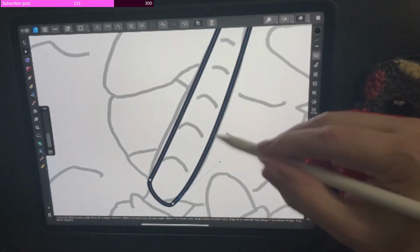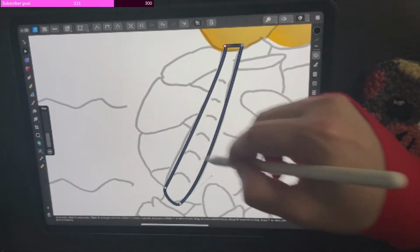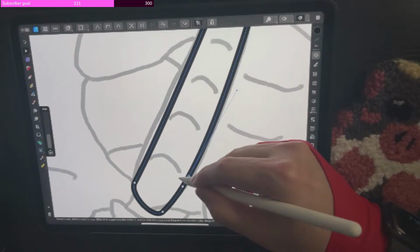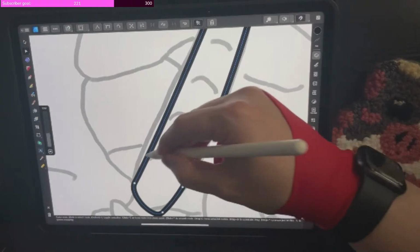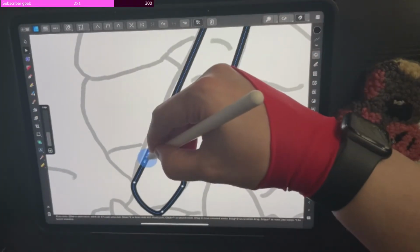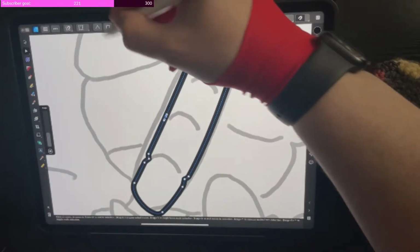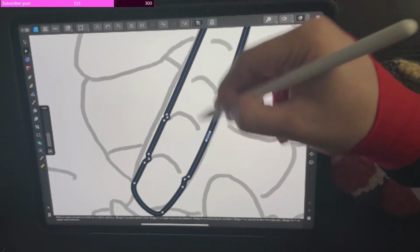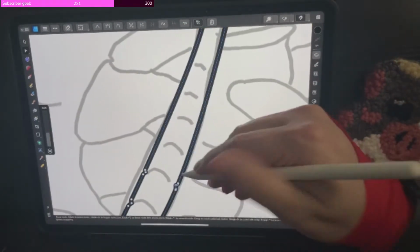But everywhere where there's, I don't know what you call it, this piece of the shell that goes round, we want to put 3 dots, make the middle one a sharp node, and just put it in a little bit, so that later on it will look good. And just do that all the way up. Just doing these ones. This will take a little while, but it will make all the difference when we colour it in a sec.